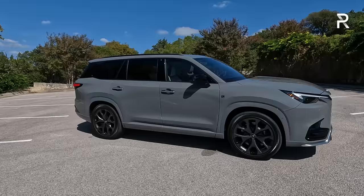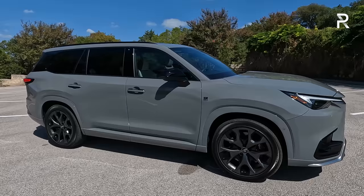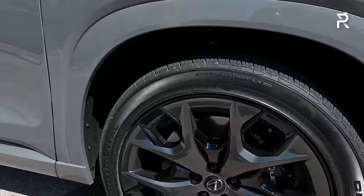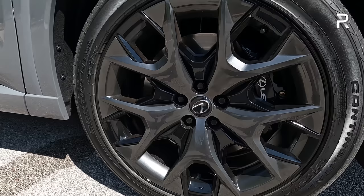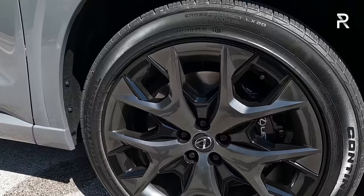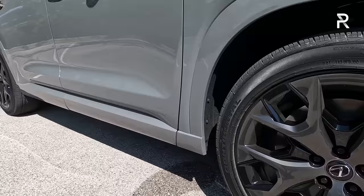It rides on a 116.1-inch wheelbase. Compared to the RX, the RX is about 11 inches shorter and four inches shorter in the wheelbase. This model is also about 78.5 inches wide and about 70 inches tall — a nice boxy profile for interior space. The F Sport model comes with specific F Sport wheels in a dark gray and black finish with multiple spokes. You also have an upgraded brake — a 15.9-inch front rotor clamped by a black painted six-piston caliper, which is a huge upgrade versus the 13-inch rotor on the standard TX. You also get adaptive variable suspension, body-colored wheel arches, and dynamic rear wheel steering, all included on the F Sport model only, available only on the 500H.